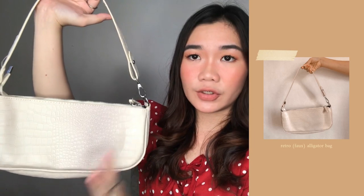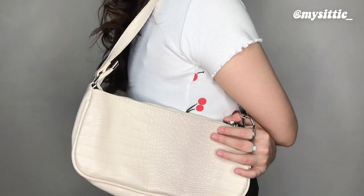The next bag on our list is something you might have seen at least once or twice on Instagram. I think every influencer or vlogger I follow has posted about this. Here it is — the retro alligator or croc skin handbag. I got it in white. At first glance, it's really beautiful. The strap length on this one I like more than the Prada hobo bag because it's longer, which gives room near my underarm area. I also love that the zipper opens all the way so you can see everything inside. Inside, there's a compartment and a zipper pocket for money or cards if you don't want to bring a wallet.